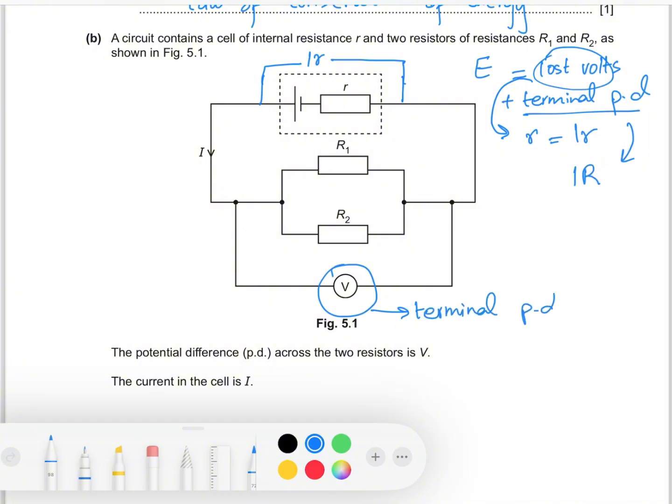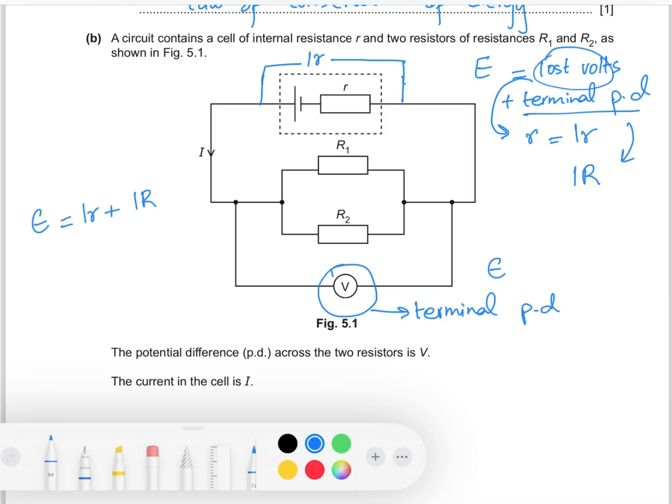This is all the potential difference from the EMF that's supplied to the circuit, or all the electrical components inside the circuit. The remaining energy or the remaining voltage is supplied to the internal resistor. So just keep that in mind. The total energy from the power source is distributed between the internal resistor, which is known as lost volts, as well as the terminal potential difference, which is supplied to all the electrical components of the circuit.